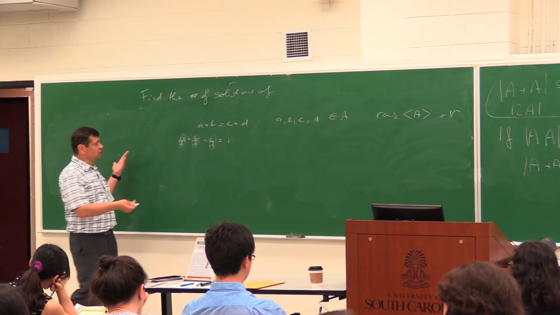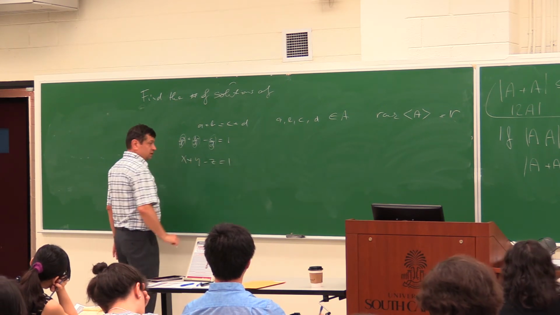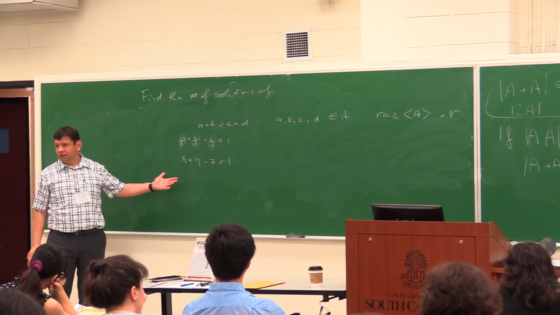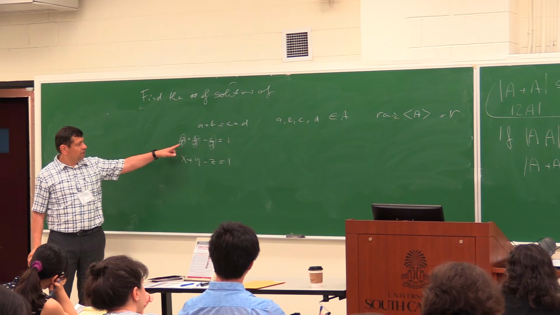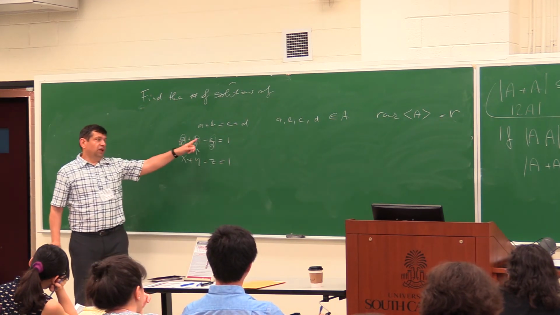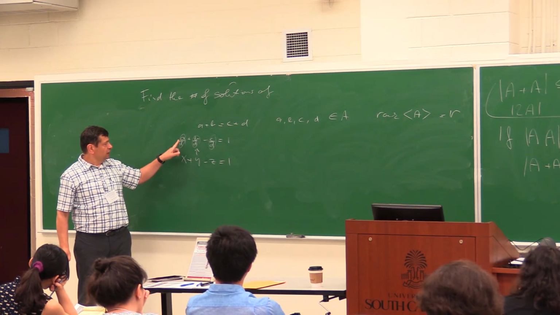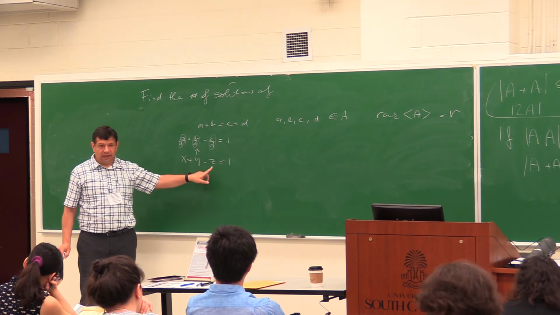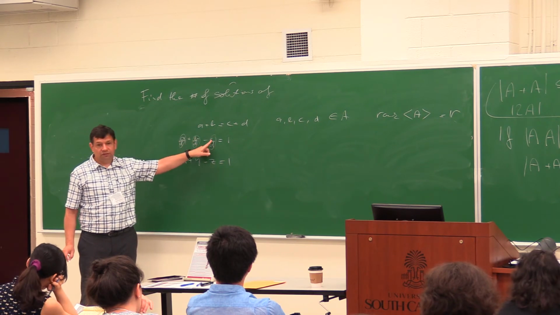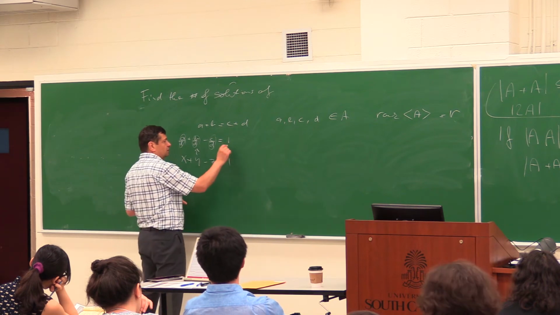So what you actually have here is the equation x plus y minus z equals 1. So we are counting the number of solutions of this one. That's the good news. The bad news is that from here to here, it's not unique how many times. So from here, you can't really recover A and D. If you know X, Y, Z, then it might be 2A over 2D and 2B over 2D and 2C over 2D. So there is a multiplicity. So here, we are losing a factor of N.